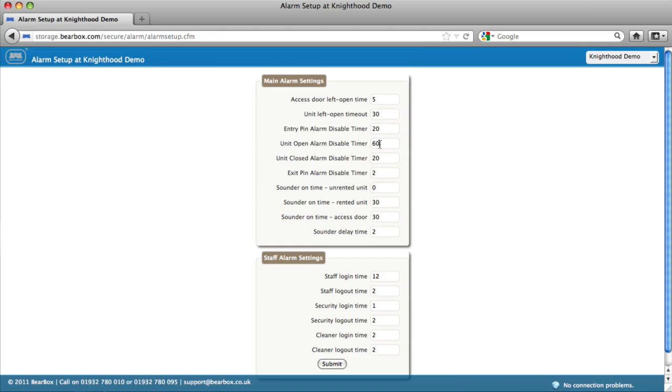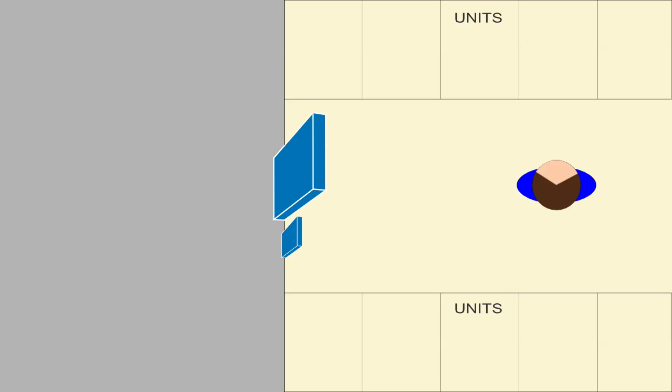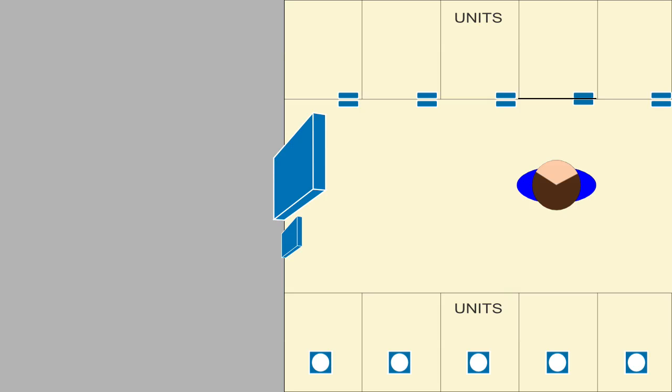So if your site is only small, you might decide that your customers only need half an hour to access them. After this time they will be logged out and the intruder alarm will reset. So again, if they're the last person on site, the alarm will automatically set, and when they trigger it, it will go off. This will work in the same way whether you have passive infrared detectors, PIRs, on your units, or whether you have door contacts.